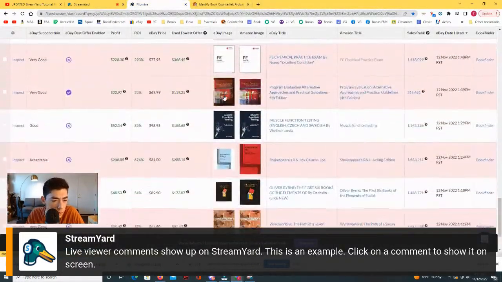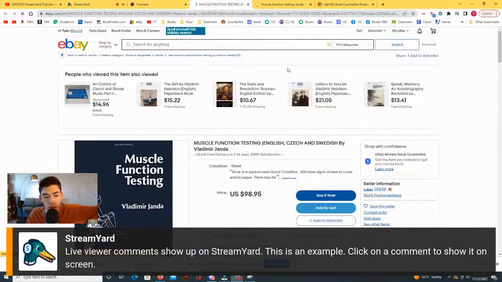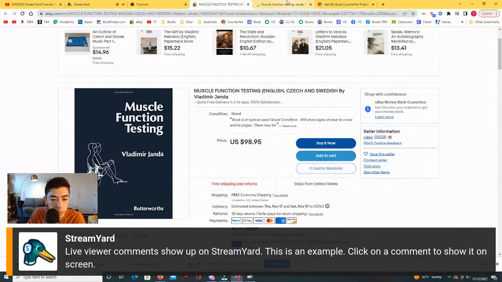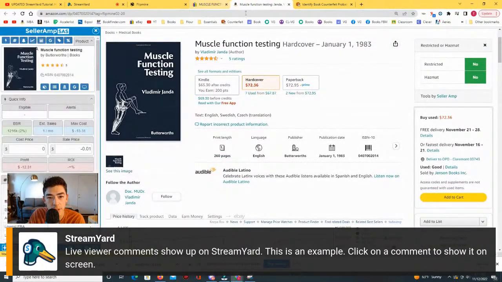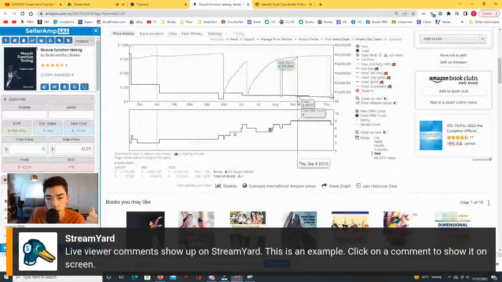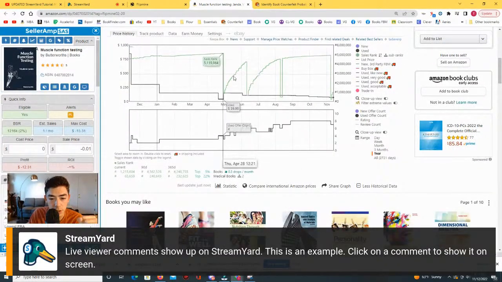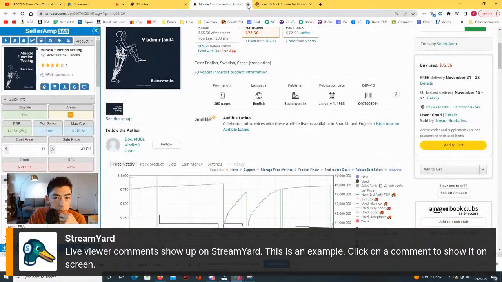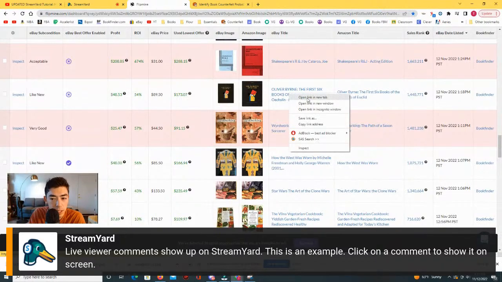I doubt that we're going to find many great deals because these are now older listings. Like I said, listings that are really good are going to be gone pretty quickly. But this is a book here on eBay for $98. Right now, you can buy it for cheaper on Amazon for $67. So there's no point in looking at it anymore. And this is kind of a book that I'd probably just click out right away because you see that it's only sold about 3 or 4 times. So it's probably not going to sell. And plus, where the price point is at, it doesn't really make sense.